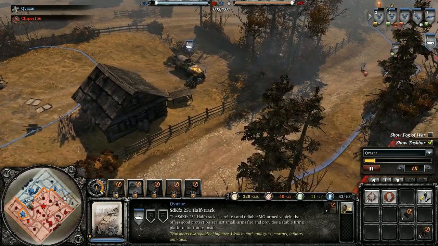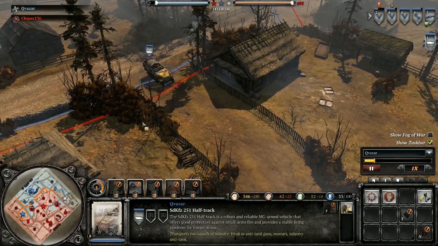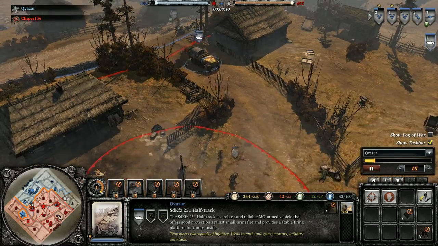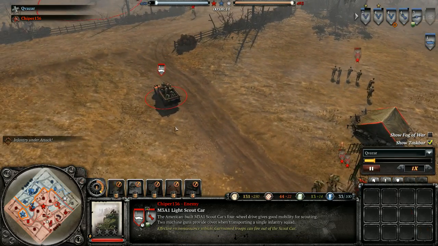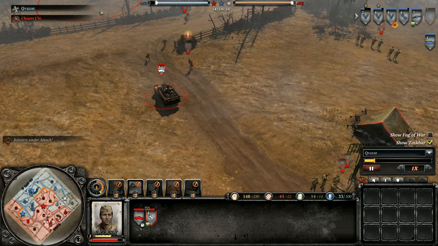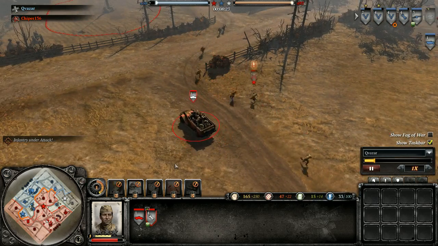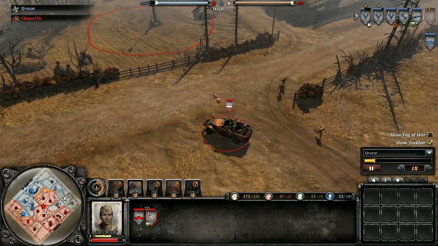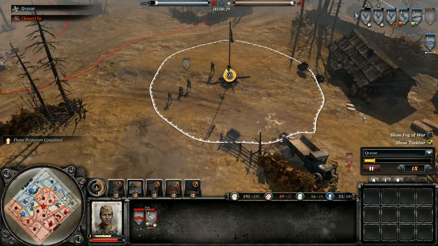Half-track finally comes into play. It's learning it's getting the flame ability, so that's going to be very useful against all these infantry that the Russians seem to have, but they do now have a scout car with a engineer unit, and I can only imagine that the engineer unit is getting their flame upgrade here. I can't imagine them being in there for any other purpose than to get the flame, and there we go, they get the flame straight away.